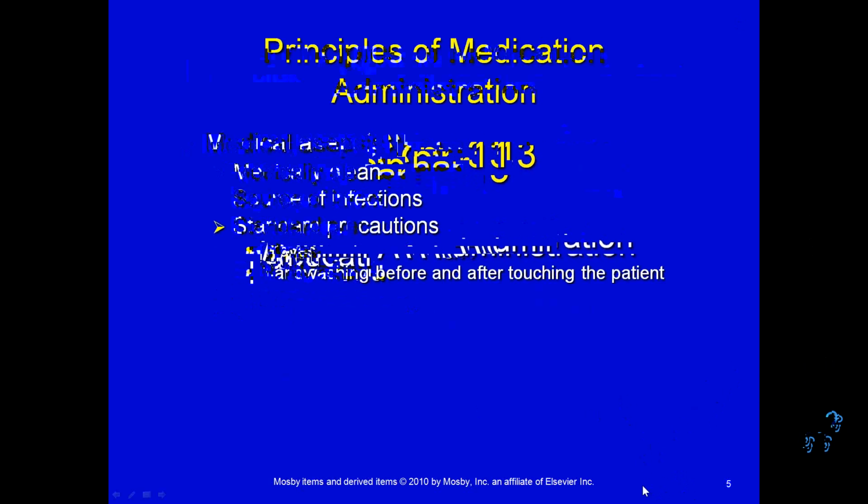When we're thinking about starting a peripheral IV, some things to consider certainly are, why are we doing this? If it's to administer fluid and lots of it, the IV needs to be a large gauge. It needs to be in a large vessel. How much fluid are you going to run in? How much medication are you going to infuse?